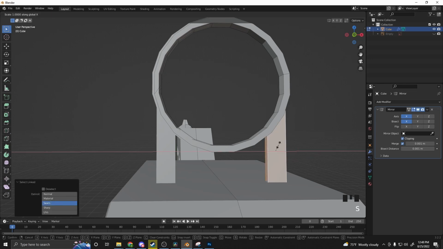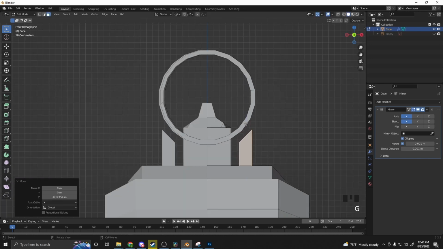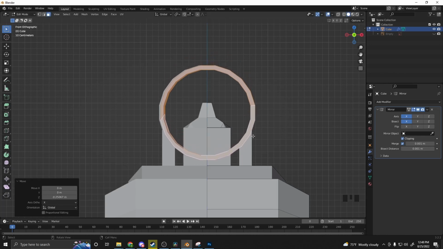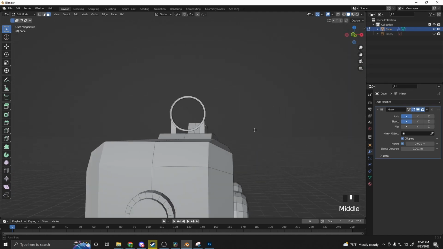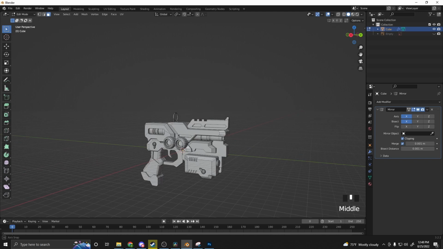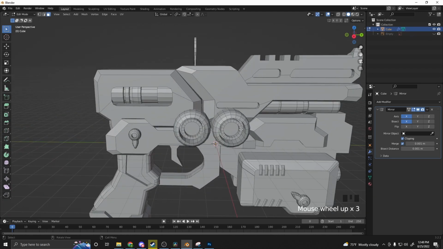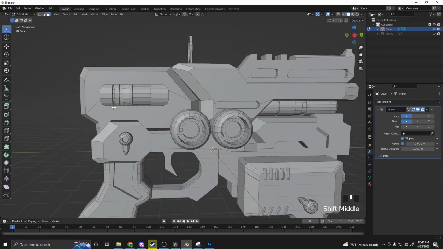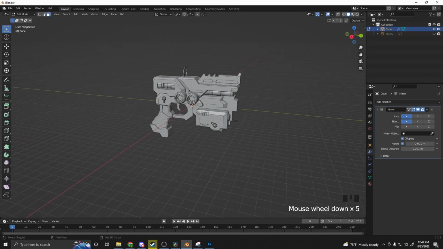Press L on this, scale it on the Z-axis. Bring it down. There we go. Kind of have a site. We could put something in there later on. And that about does it for this. We can add a few more little things like screws and things like that. But this is the gist of using Grid Modeler. There's a lot you can do with it very quickly. This whole gun only took us 30 minutes to make.